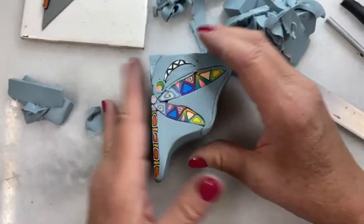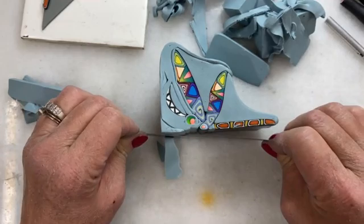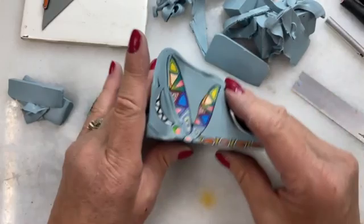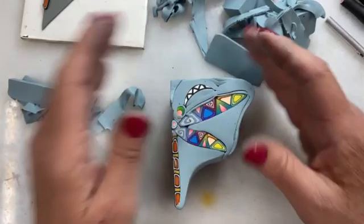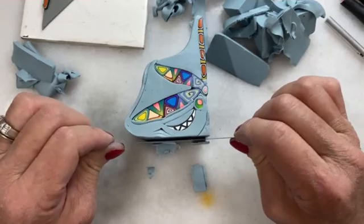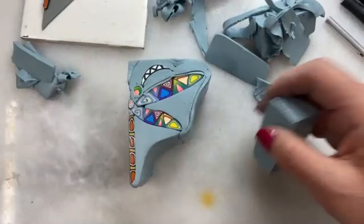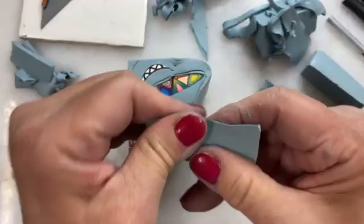Pretty good. Okay, got that corner. Now let's work on the next one. Take this other wedge.